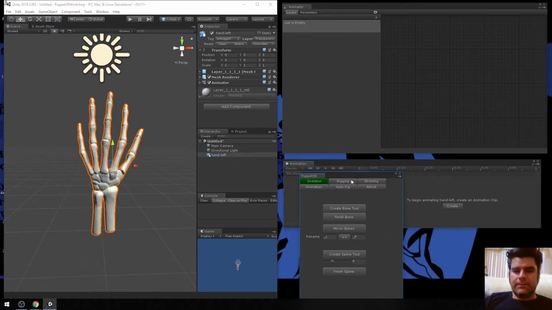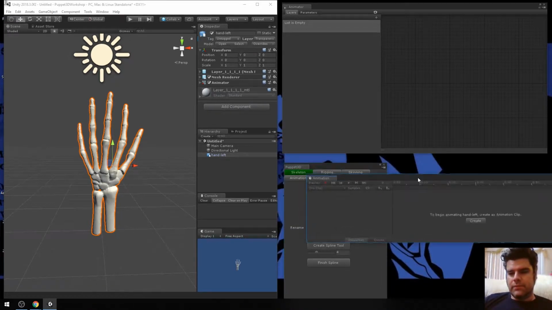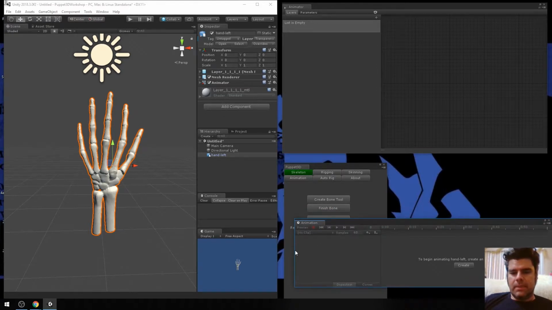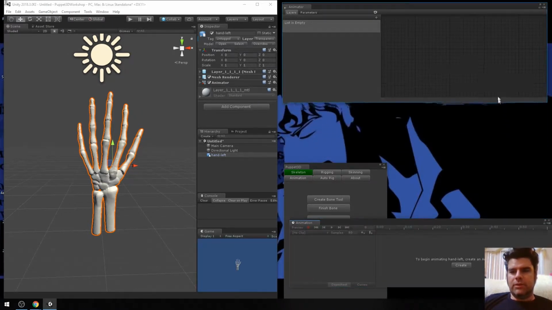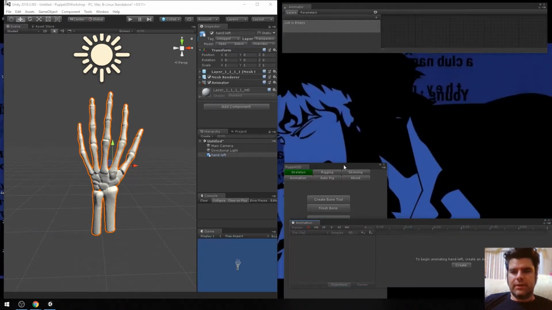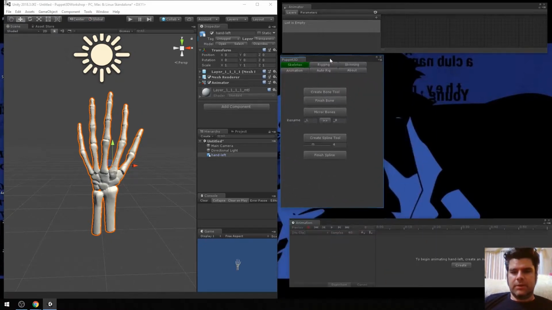So I do apologize. It's taking me a minute to click around here. I'm on my laptop, so it's a little slower going, but we're pretty much done. All right, so this is looking good. We're going to take the animator window. The animator window is pretty large, so you can shrink it that way. Definitely going to need our hands on this puppet window right off the bat. Okay, that looks pretty good.